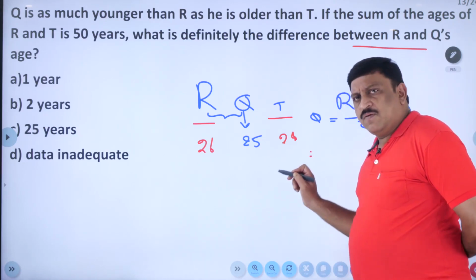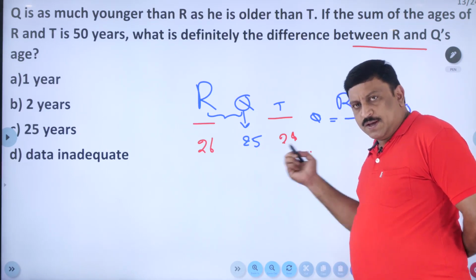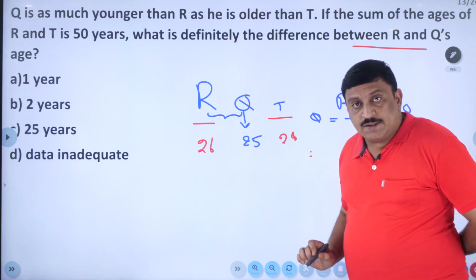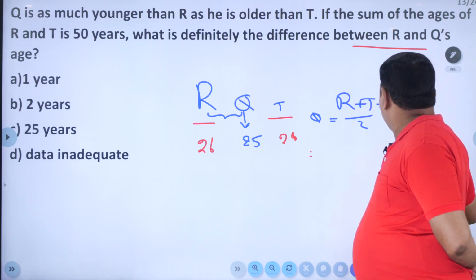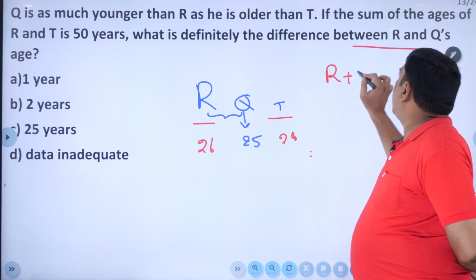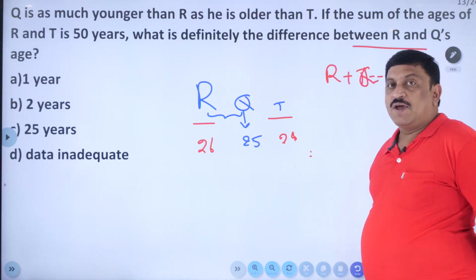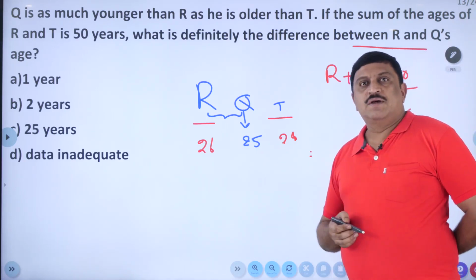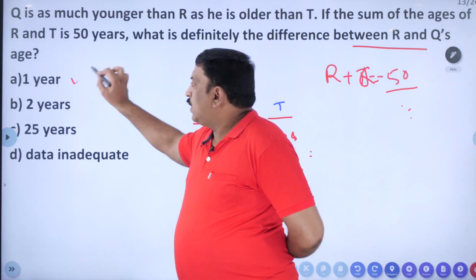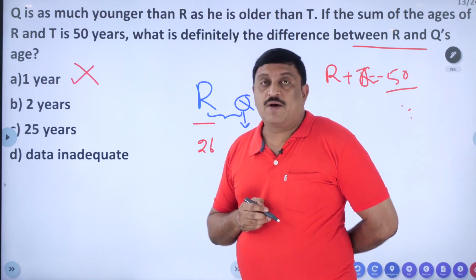Not exactly, but equidistant, that is definitely he should be small, it is a little bit small, that's why it is 24. So what the next is, we have to verify whether it is 50 or not. Is it not? That is R plus T, already given, it is 50. Whether you get 50 or not. 26 plus 24, how much? 50, so confirm. So your answer is what? Option 1 is absolutely wrong.